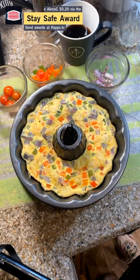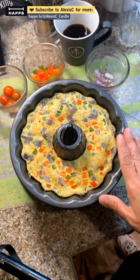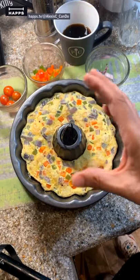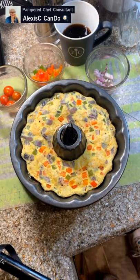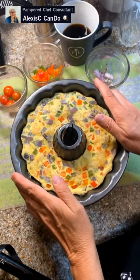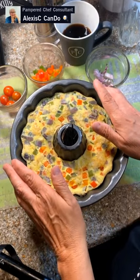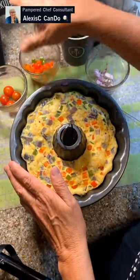I'm staying safe, okay? You could make mini of this recipe in the PC mini brownie pan. Yes, you can. You can put it in the brownie pans, the donut holes or the donut rounds, or the mini fluted pans. That's a great idea. You have to cook it in the air fryer or in the oven. You can even do it in the prep bowl and cook them up that way.